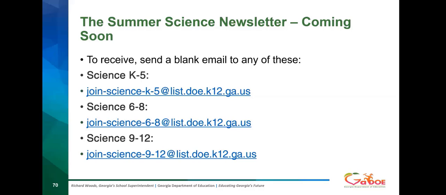So we really encourage people to join our listserv so that when we send out a newsletter, teachers are getting it. You can send a blank email to any of these email addresses depending on what grade levels teachers teach, and then we will just send out our newsletter. I promise we will not blow up anyone's email. We do just use this to send out either really important information and our newsletter to teachers in the state.